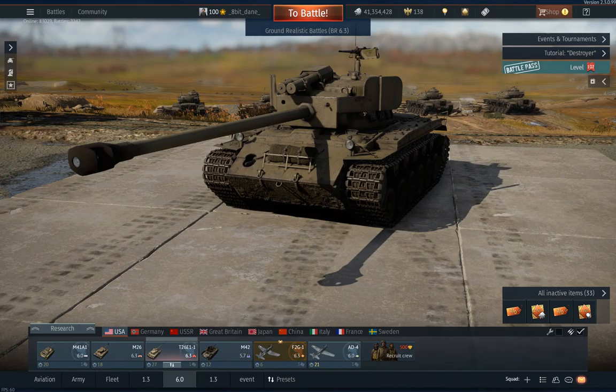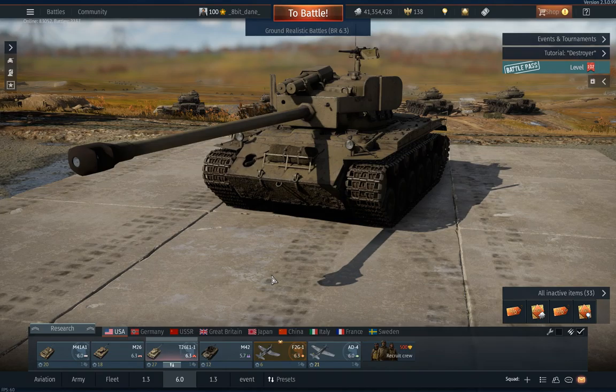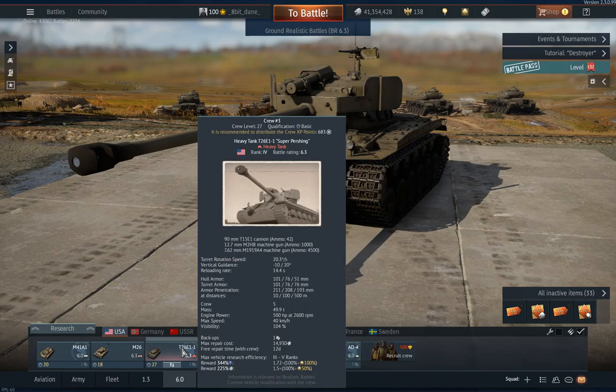And that also brings me to another thing. The reload is pretty slow, 14.4 seconds, and if you quickly look at my crew, look at the tank loader. He is maxed out, so even with a maxed out tank loader, without having thrown either Silver Lions or Golden Eagles after it for qualifications, it's still 14.4 seconds. So every time you're taking a shot, I suggest you back up into cover or around a corner, wait until the reload, and then go forward again.